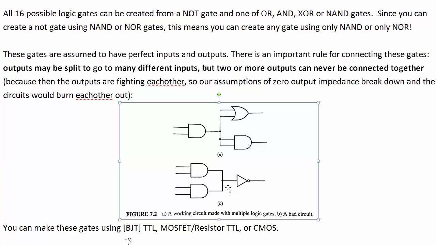If you were to actually hook this up, then what you'd really get is the circuits would fight each other if they're ever in a different output state, or even if they're in the same output state but have a different idea about what plus 5 volts or 0 is. In general, these could fight each other and run a whole bunch of current that you don't want, heating up and burning out.